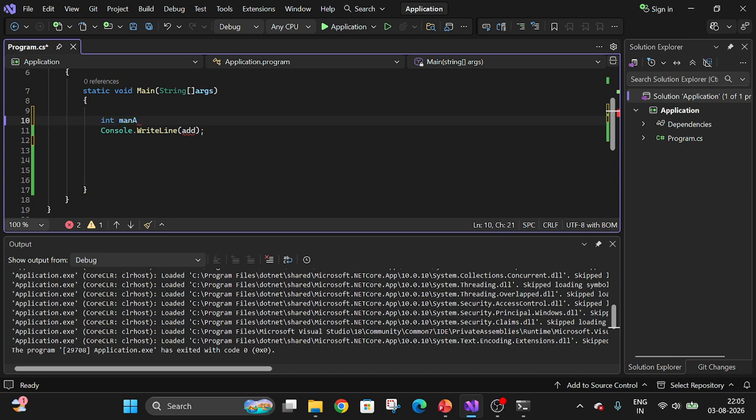Man A's weight is 20 kg and man B's weight would be 30 kg. Here I need one comparison, man A's comparison.